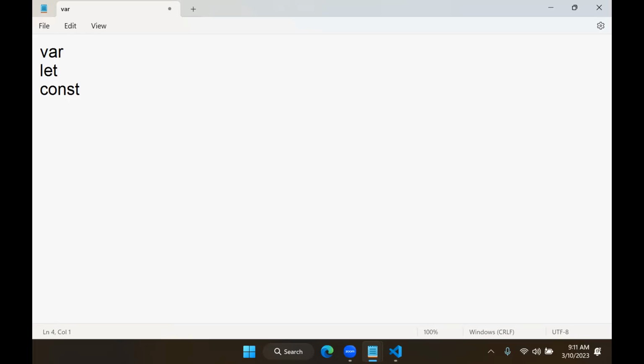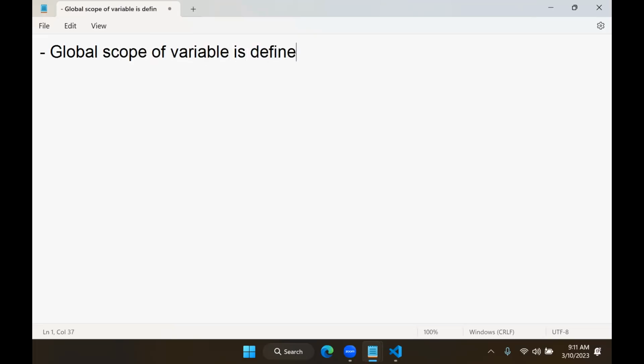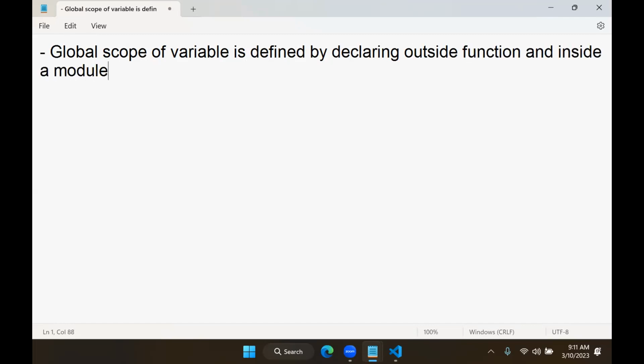Right? Next, we will see another important concept, which we call global scope. The global scope of a variable is defined by declaring it outside a function and inside a module scope.